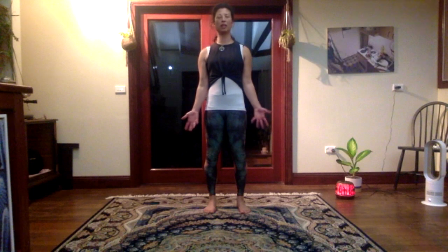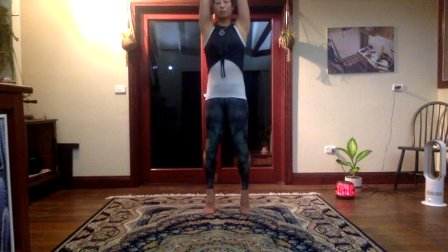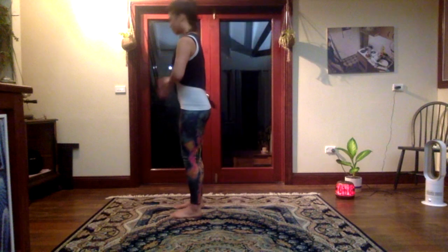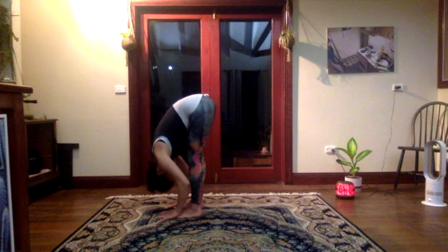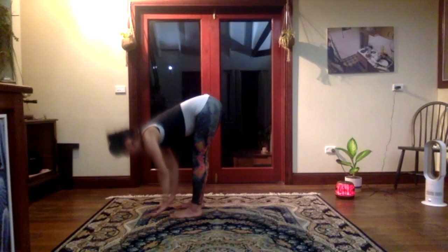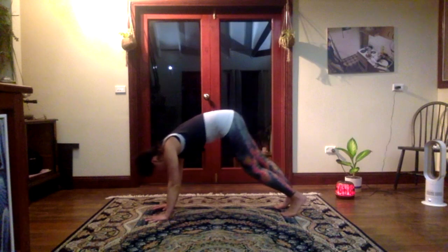When you're ready, blinking the eyes open, reaching the arms up. Exhale up onto the toes. Inhale through the midline. Exhale, rolling down, finding your flexion. Inhale, halfway. Exhale, plant our hands, stepping back into our plank position, dropping the knees.